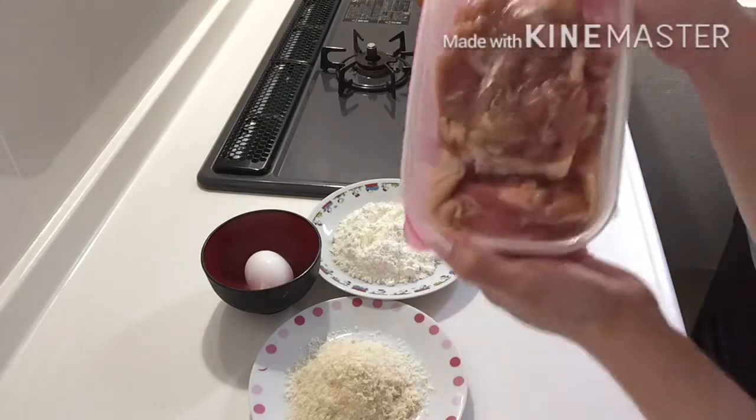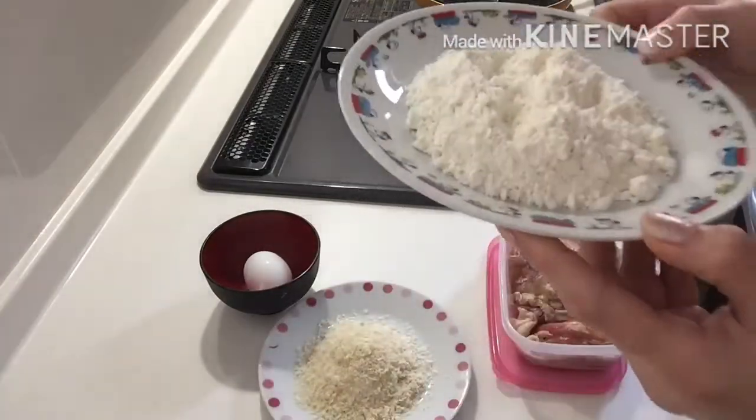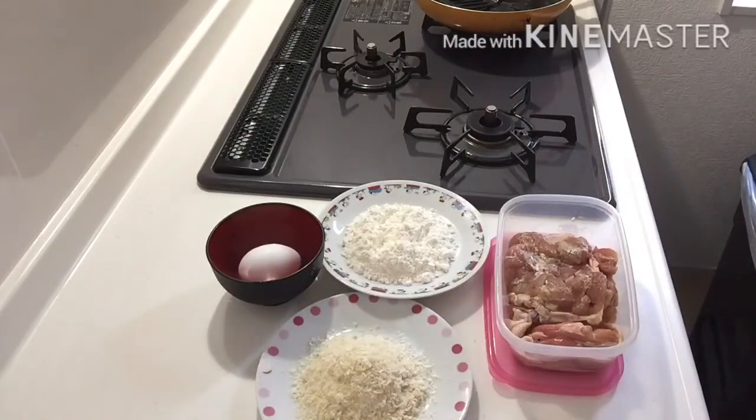We're gonna cook chicken dong. All you need is chicken, breadcrumbs, flour, and egg. So let's start cooking.